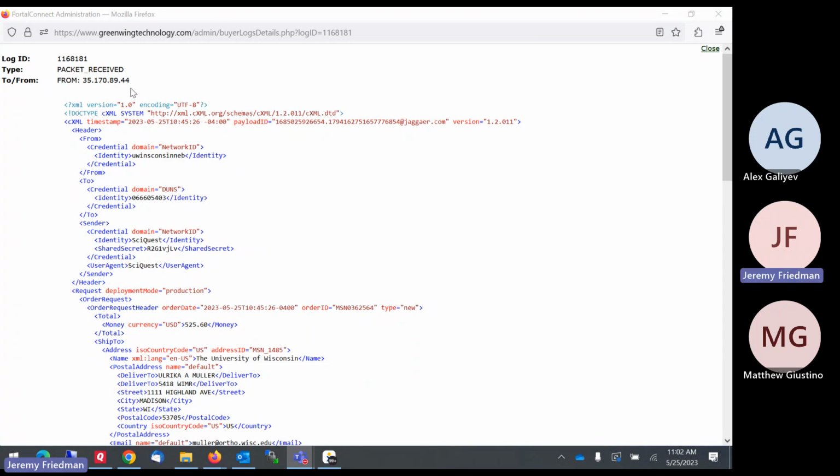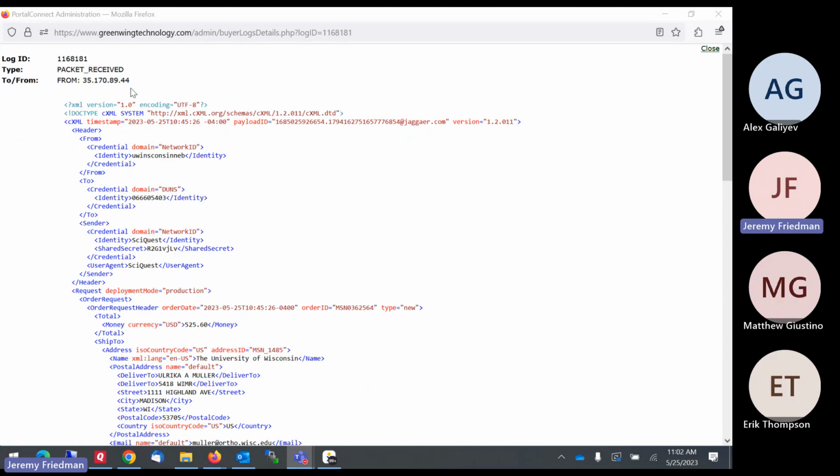So this is just a random New England Biolabs cXML PO. And it is a standard cXML document. Most, if not all, will have this document definition type. We do not validate this. That's the first thing to note. We don't really care as long as it's a syntactically correct cXML file.